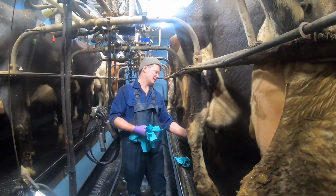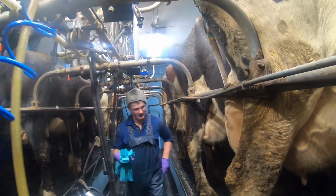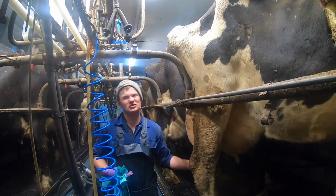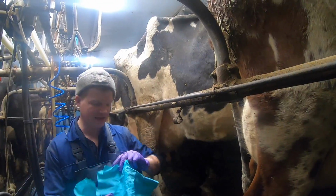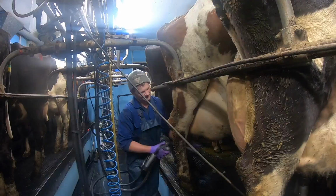Using a wipe for each cow, getting cows nice and clean like that. I quite like our system for our milking parlour. It takes about 2 hours in the morning, 2 hours 10 minutes in the morning, to milk, and then 2 hours in the afternoon. That is milked, washed out, done. It works fine for us, I think.